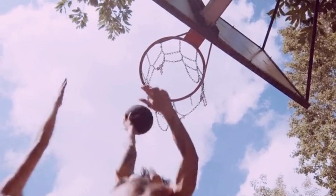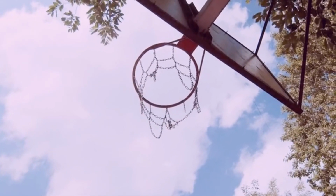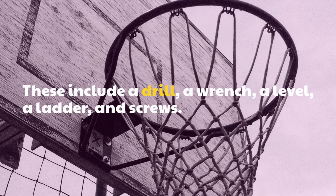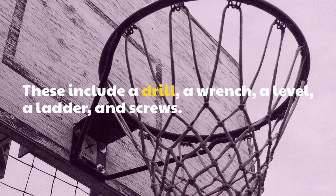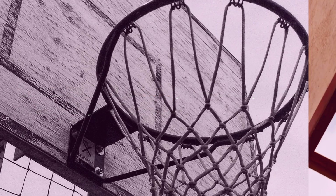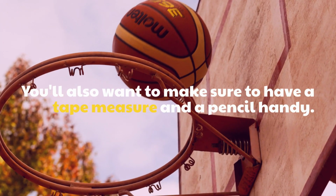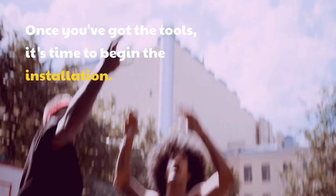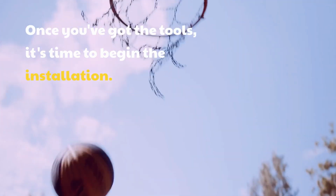Next, you'll need to get the necessary tools for the installation. These include a drill, a wrench, a level, a ladder, and screws. You'll also want to make sure to have a tape measure and a pencil handy. Once you've got the tools, it's time to begin the installation.